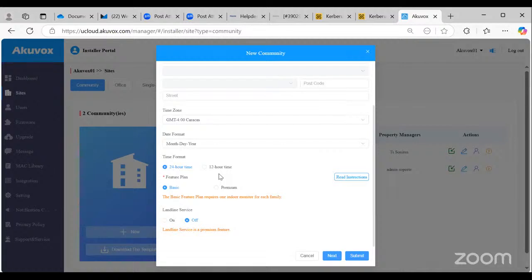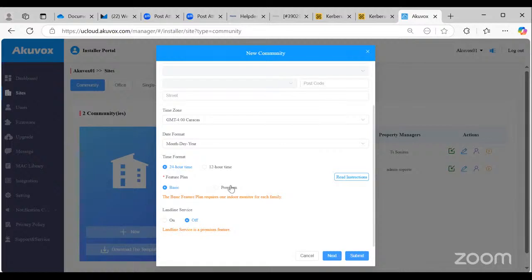If I set the project to be basic, it means that I will have to use 10 monitors, a monitor per apartment, in order for tenants to get the license, okay? But the license will be free. So if you use a monitor in the basic plan, the tenants will get the license for free.